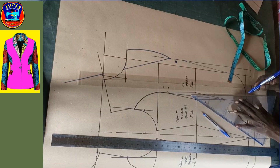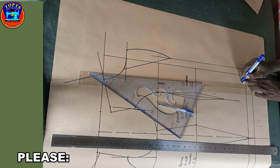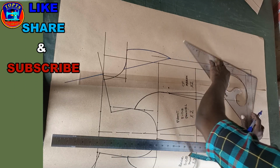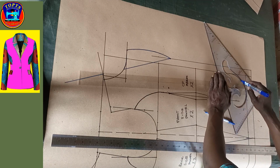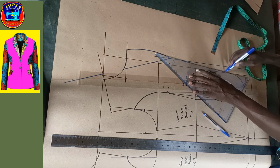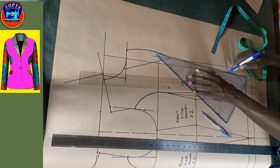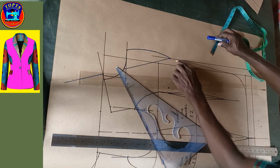Next is to shape my blazer from the bottom. I come at this point. I mark upwards diagonally 1.5 inches after I create a blazer bottom shaped line like this. Still, I draw these lines continuous to touch the front button line in this way. Note, ladies and gentlemen, the way you connect this determines the buttons you want your blazer to have. So, I will connect it leaving space for only one button placement. As you can see, my one button will be here.